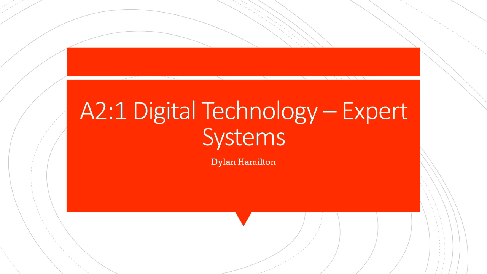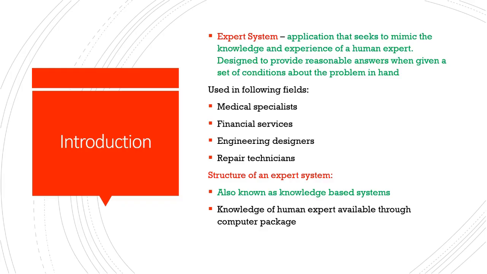We are going to be continuing our A21 digital technology revision videos, guys. And we're moving on now to expert systems, something which we talked about, or we actually just said what it can be used in whenever we talked a little bit about, was it data modeling, I believe it was. If not, you can correct me and go back. Sorry, it was AI actually. It was the very first video we did. It was artificial intelligence. We're going to talk about how that can be used in an expert system and what an expert system is. So let's go.